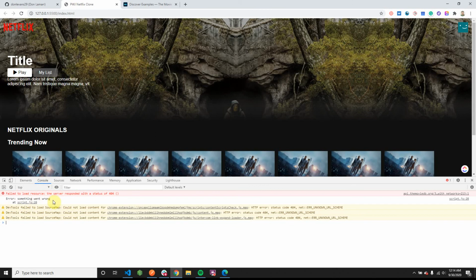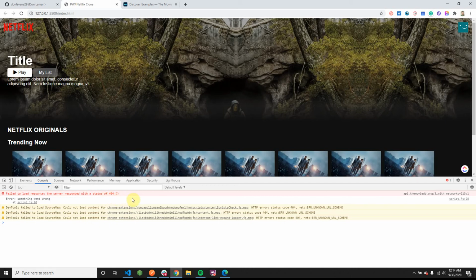So it threw it out and then something went wrong, and then if you're really trying to troubleshoot your API issues, just pay attention to what it says here. Failed to load resources. Okay, this isn't coming from me. It's coming from the API source, or it's coming from the browser, sorry. The server responded with a status of 404.